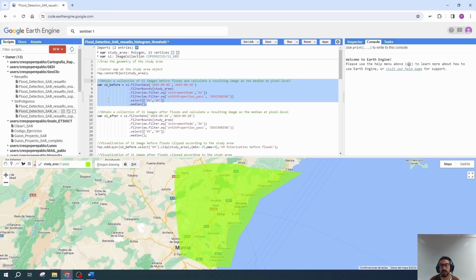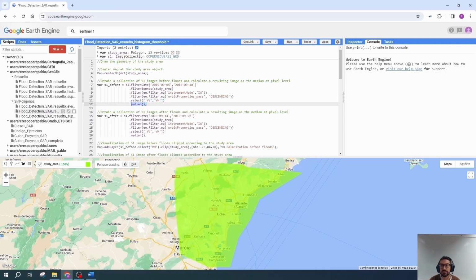Also, we will only use the descending trajectory. Here, we will use two polarizations, vertical-vertical and vertical-horizontal. Finally, as several images can fulfill these conditions, we calculate one resulting image as the median at the pixel level of all these images.